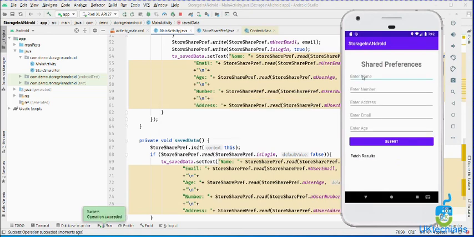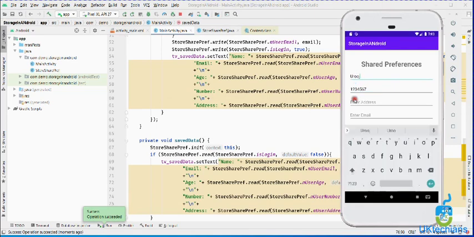Uruj, then add number, ABCD Street, ukdetections.com.